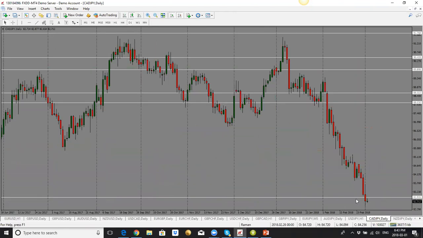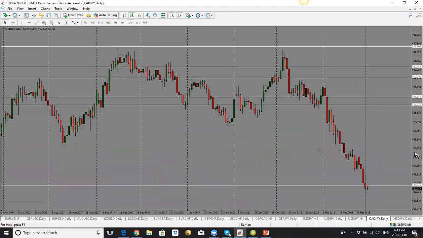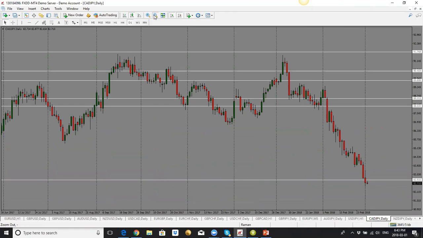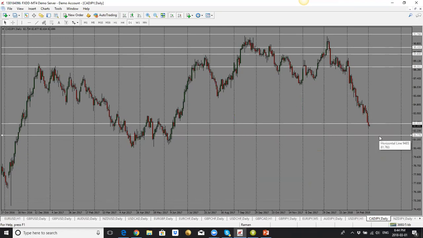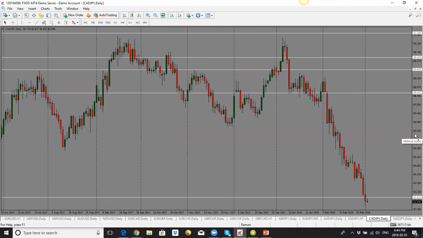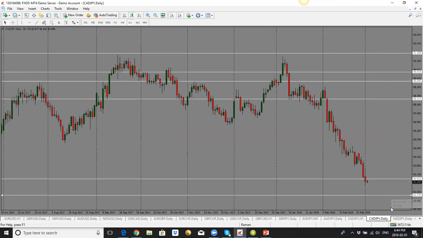CAD yen here, this one as well had a bearish candle close. And now I'm looking for price to drop. So with this one, we do need to back out a bit. And in terms of next level, the first one would be 81.80 level, which is coming right from here. So 81.80 level will be the one to watch, or the target level to the downside. So CAD yen bias is to the downside.